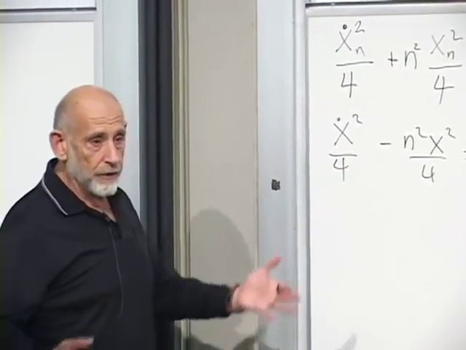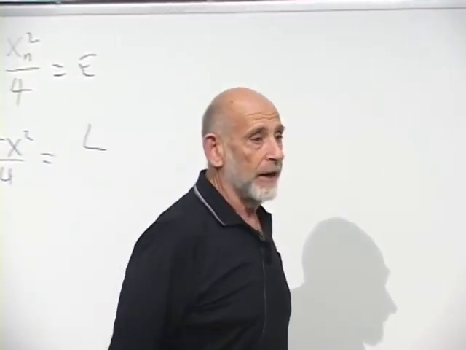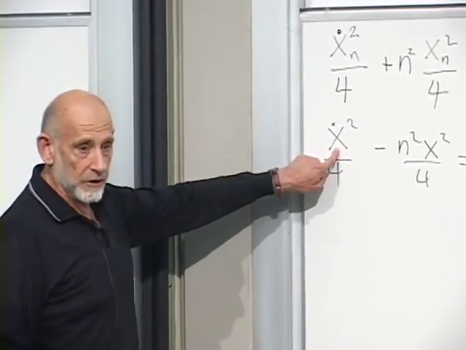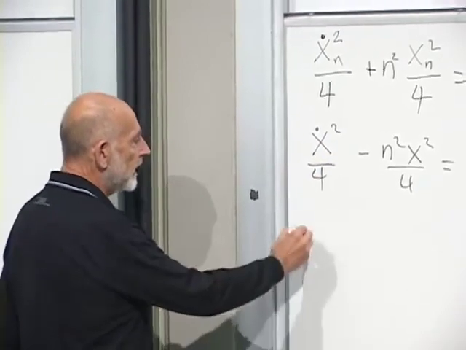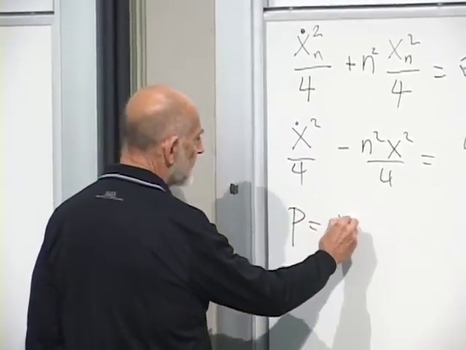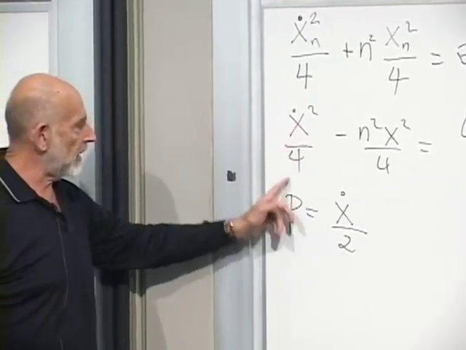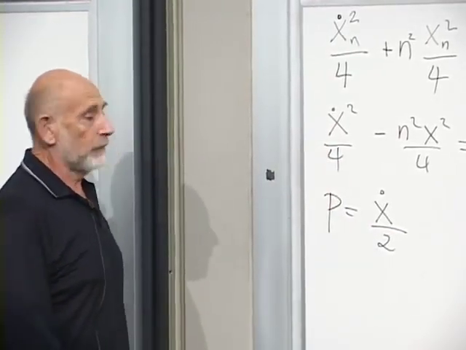Okay, so what's the first step in constructing Hamiltonians? The first step is to replace the x dots by the momenta p. If you remember, the derivative of the Lagrangian with respect to the velocity is called the momentum. So in this case, with this particular factor of 4 here, the momentum would be x dot divided by 2. Why? Because when I differentiate with respect to x dot, I get a 2. That cancels a 2 in the denominator, leaves a 2 there. All right? That's the first step.